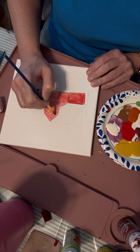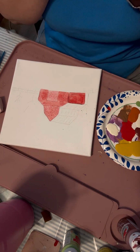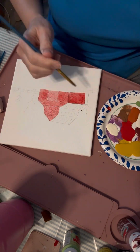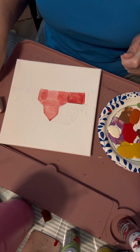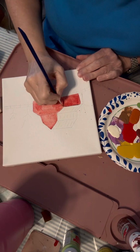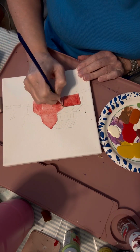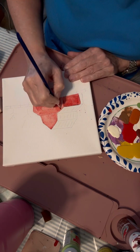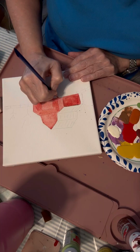So what I do is add some water to it to tone it down, and also some cream color that I'm going to use to add to the slats so it tones down the red a whole lot. And you'll see what I'm talking about. See how I'm putting that in there? I'm kind of using a little bit of water to spread that down and kind of make it look muted.